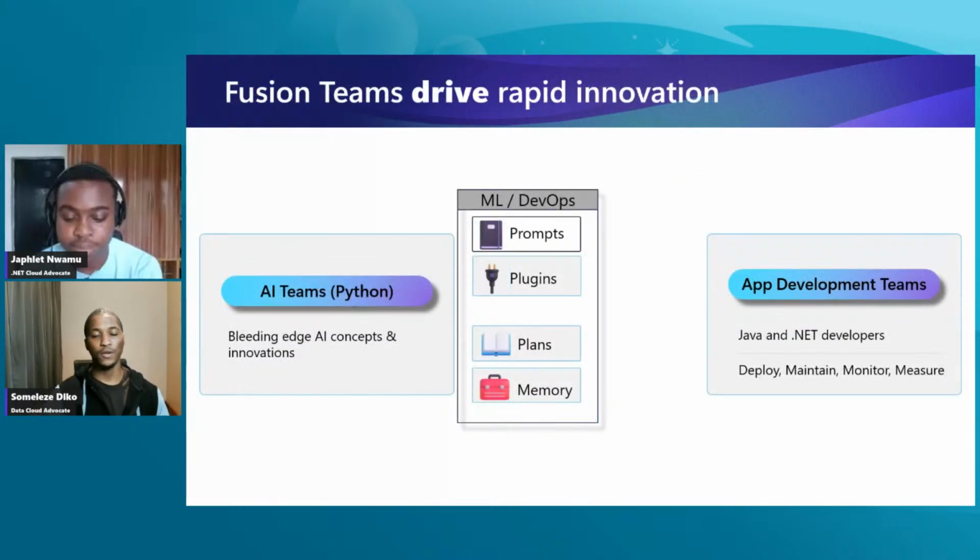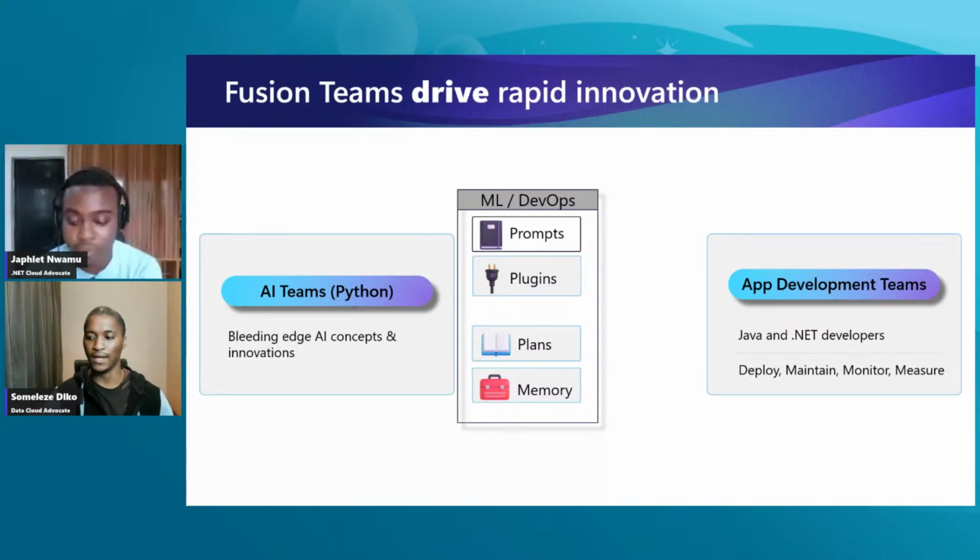Yeah, for sure. So one of the things that we've been really focused on is talking to different enterprises. And what we see, on the left as you see on the screen, is that they had these AI teams that use Python. They're also used to doing machine learning models, but now their scope has changed. For example, they're trying to figure out what to do next and how to use generative AI to actually go faster. So they make prompts and they figure out how to connect to different data sources.